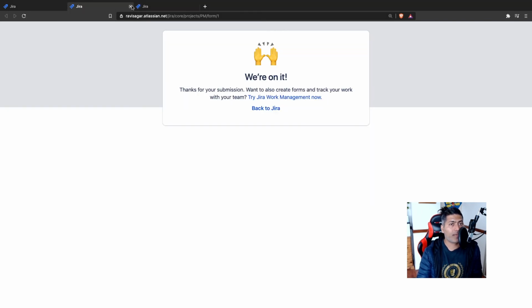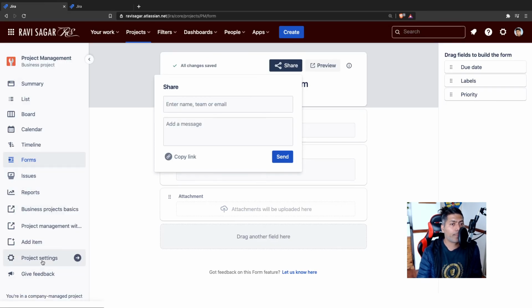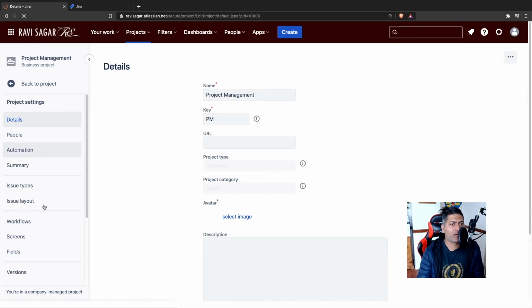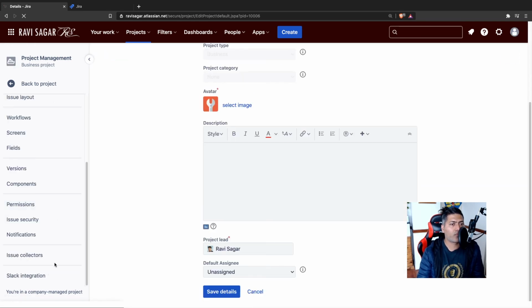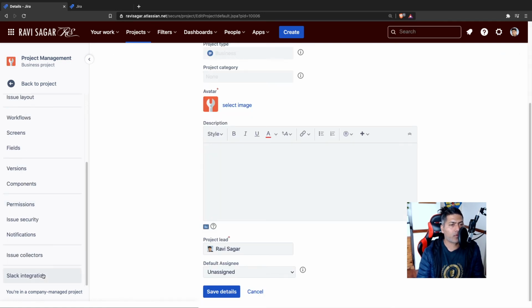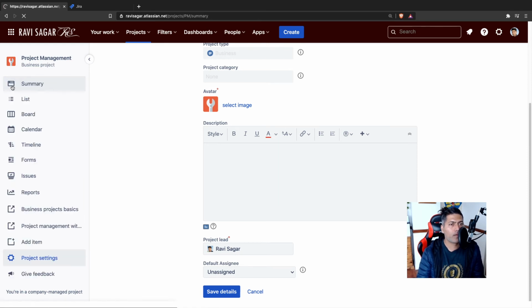And I think these features are applicable for business type of project. So for example, if I go back, let me quickly take a look at project settings. I just wanted to check one thing very quickly, do I have any option here? I guess not. So that is it. I guess it is still the same.